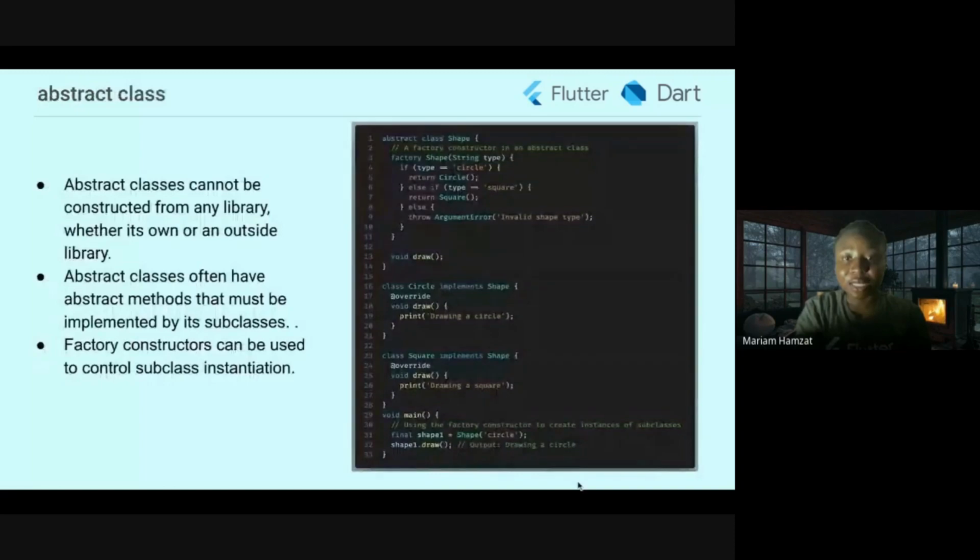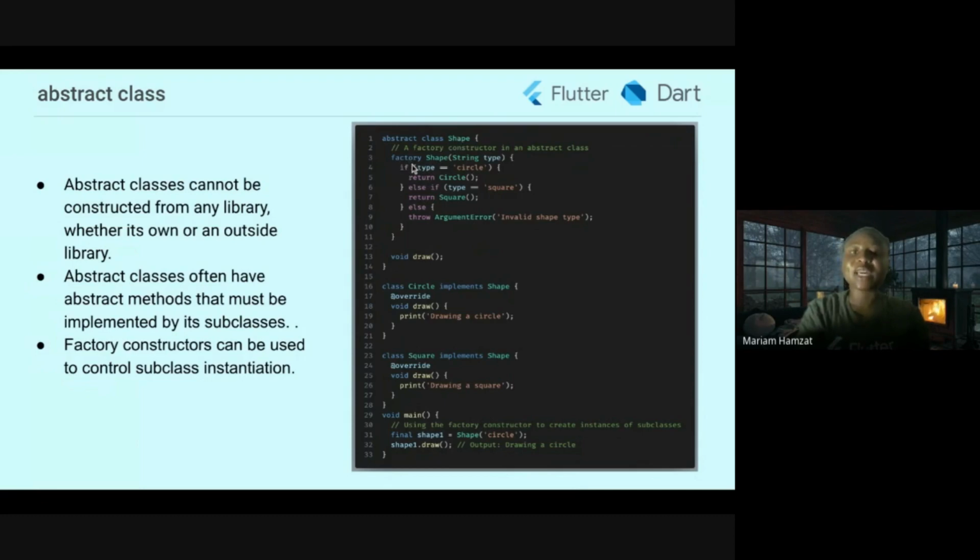If you look at an example of what we have here, I have an abstract class called shape. And inside this file, I can create other classes that implement my abstract class shape, right? And I have a factory constructor because I just wanted to create a constructor of my shape.